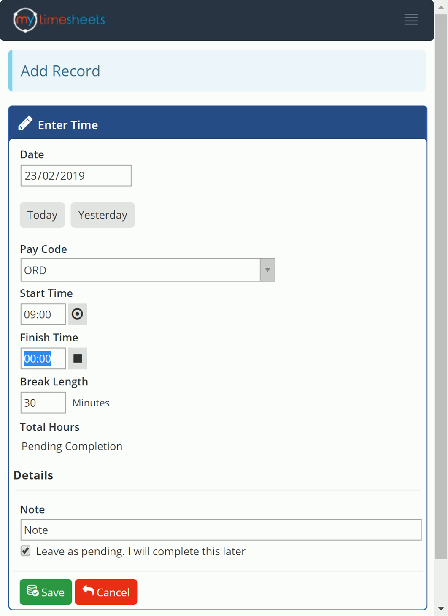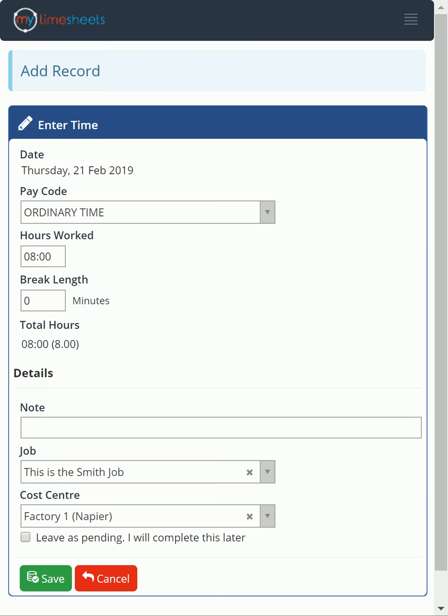The alternative method of entering your timesheets is the total hours worked per day. And if I just switch into another screen quickly, so you'll see here, this one I don't have a start and finish time, I just have the number of hours that I worked. I can also, depending on the configuration that your employer is using, enter job information, I can enter cost center information if that was the case. So this system will be configured based on what your particular business needs. So I'll just go back to the first screen.